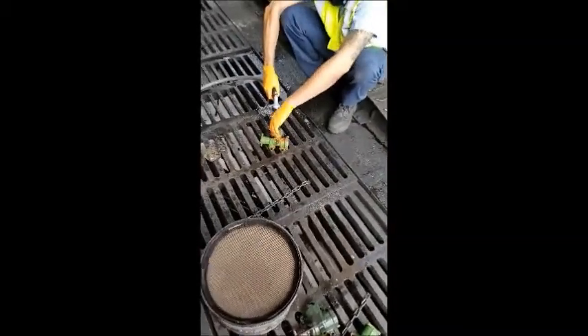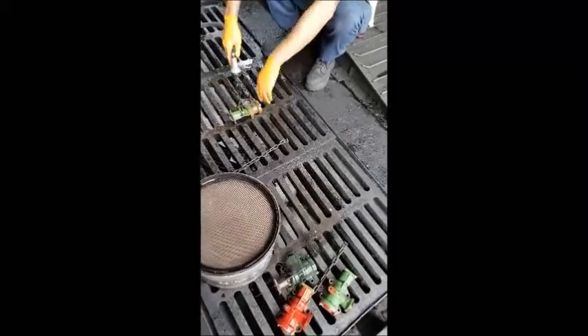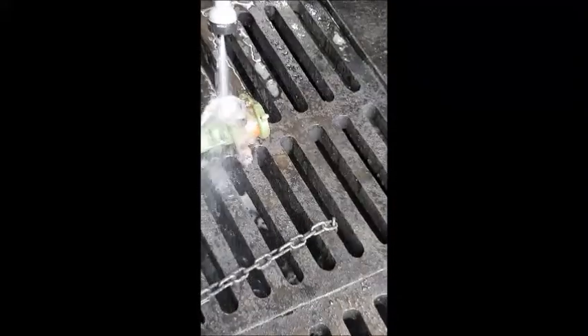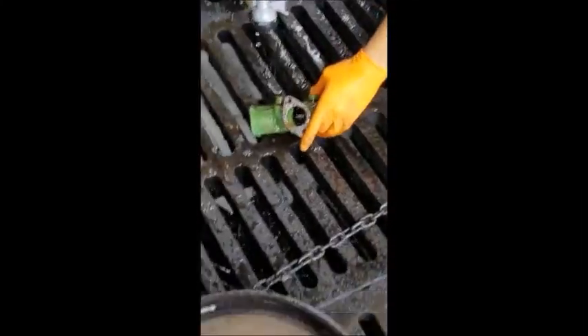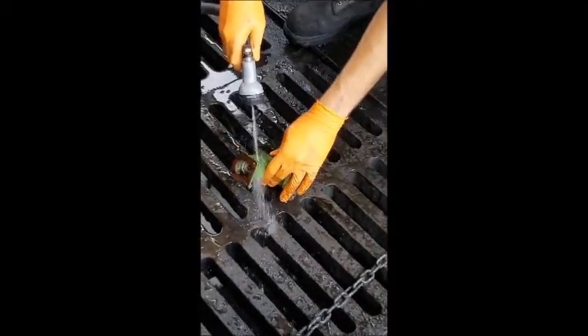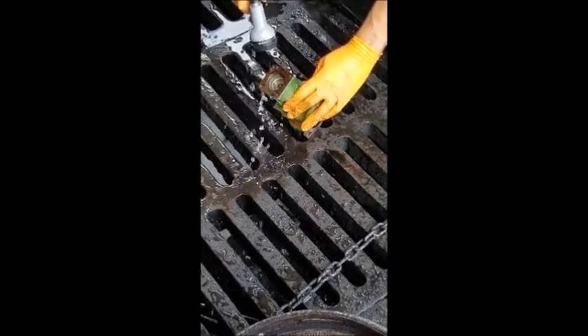To clean an EGR valve is very simple. Soak it for 24 hours or so, take it out, rinse it, and with a rag take off any excess carbon — and the EGR valve comes clean. I do recommend checking it after it is clean to see if any water will protrude through the spring area. If it does, the EGR valve is bad. Rarely does this happen unless there's been a bad turbo or it's been on a bus or a motor for quite some time.